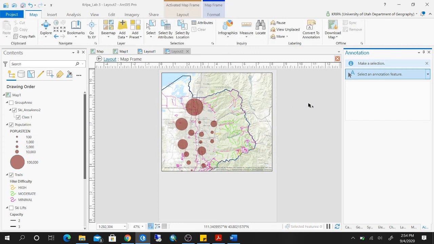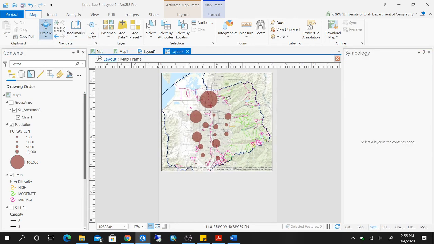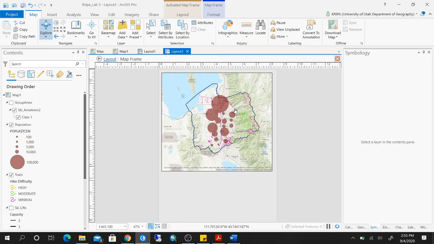If your cursor is showing the arrow with a subscript of A, that's because the annotation tool is still on. If you want to get rid of that, go to map, select explore, and you should see the palm again.